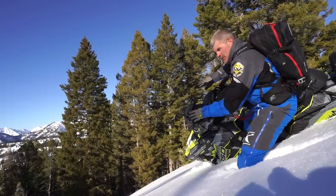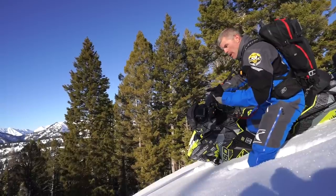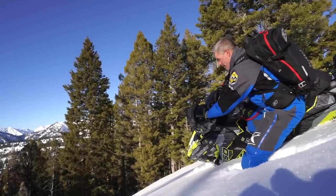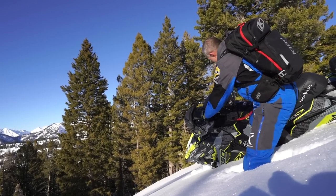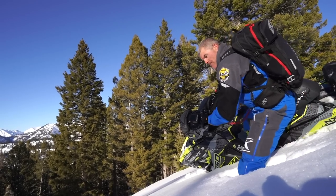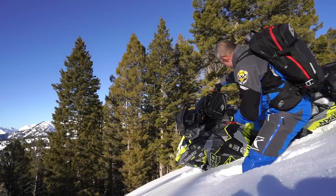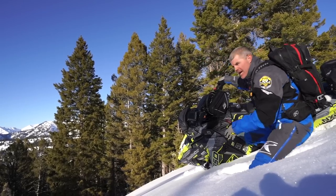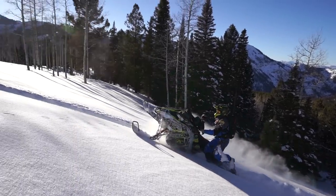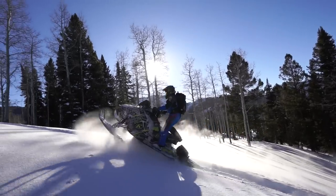That brake-gas-brake sequence puts me right into this position where my sled is ready to initiate the left-hand turn. The difference is we're not going into a side hill — we're bringing this sled all the way back up and around, making the Downhill 180. Here's the key tip: as I start to initiate into this turn, I'm going to take that foot that's on the running board and put it back — about a foot, maybe even a foot and a half depending on how steep or deep the snow is. The reason is that as I exit the turn, I want a place for that foot posted in the snow to go back on the running board, putting me back to flat track as I come up and out of this terrain.